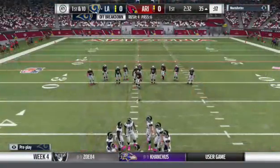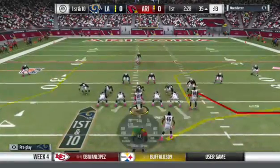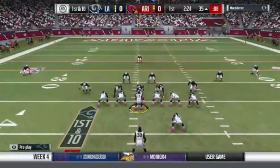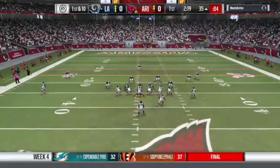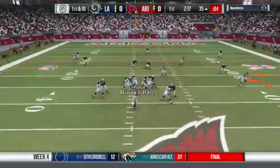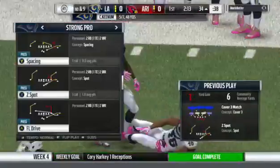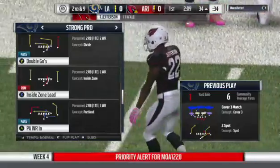Now the offense lining up 1st and 10. They come up in an offset I. Play clock winding down. Throwing is Keenum. He's just going to dump this one off to his fullback out of the backfield. It'll be a pickup of only a yard, and that'll bring up 2nd down.